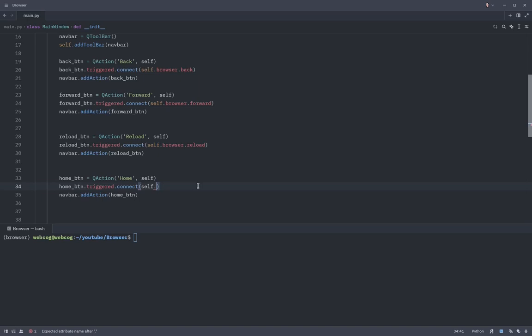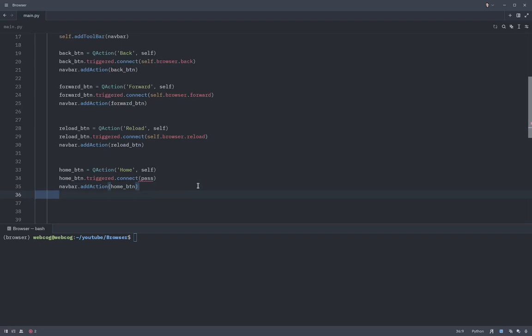So I will not pass it directly. For this I will use some other method, but for now I am just going to pass it here, and after some time we will pass our proper home page URL here, but for now it will be like this.